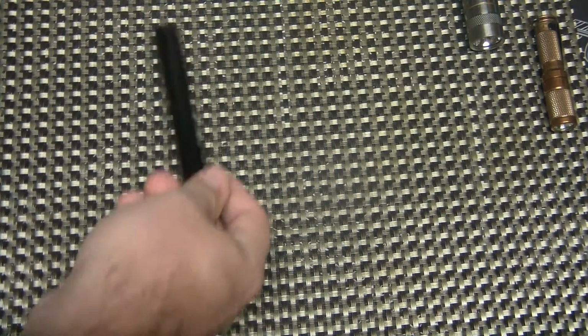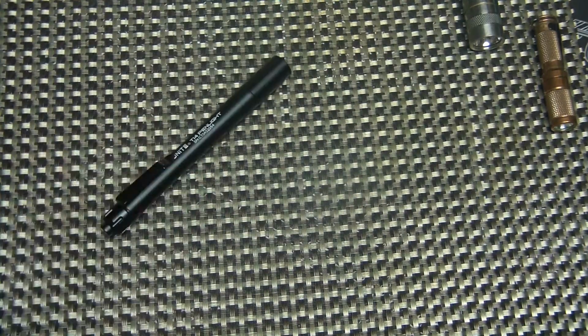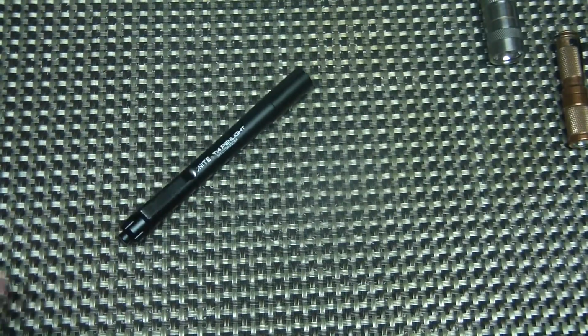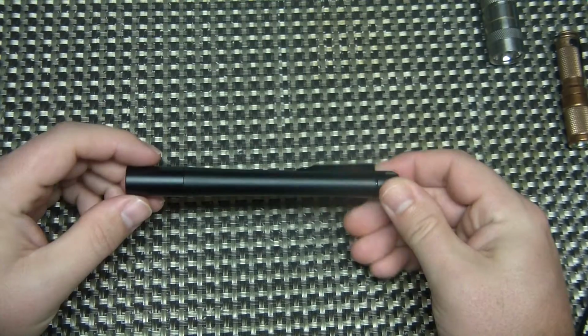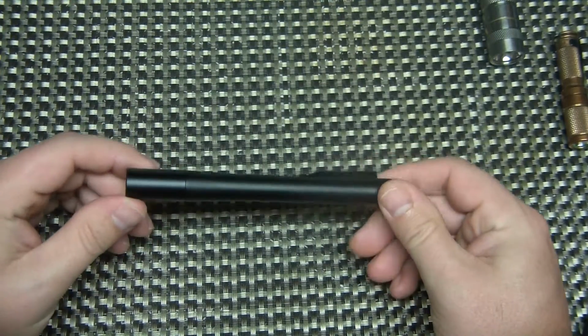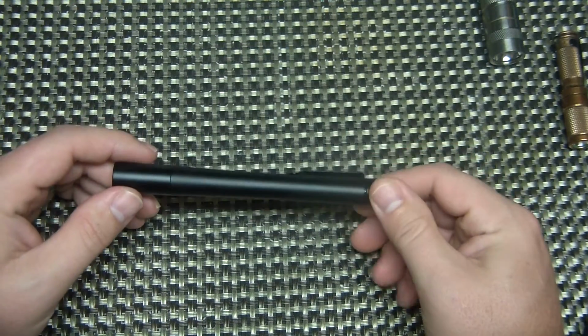It's got 2 AAAs in there. That is a nice feature, having the AAA batteries, because it's a very common battery. You can find them in any grocery store, anywhere. In a survival type situation, you could find spares. Carrying extra spare batteries for this will be super lightweight and easy to get. So there's definitely a lot of advantages for the AAA battery lights.